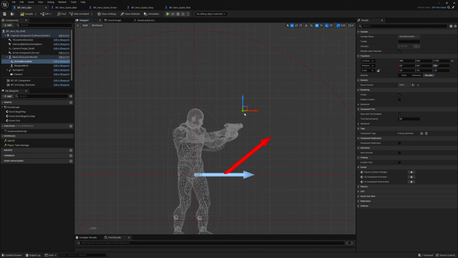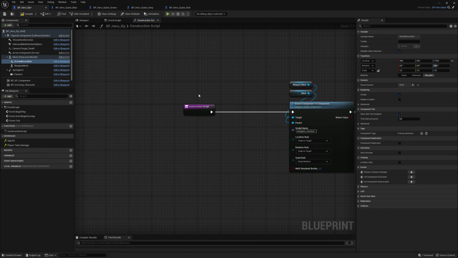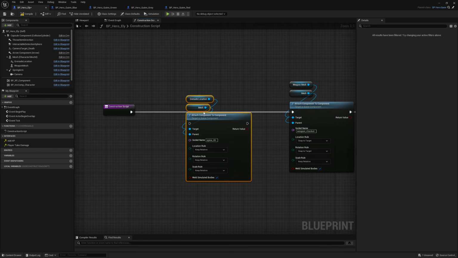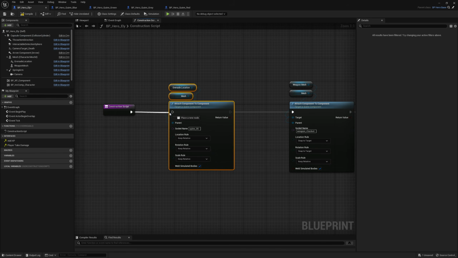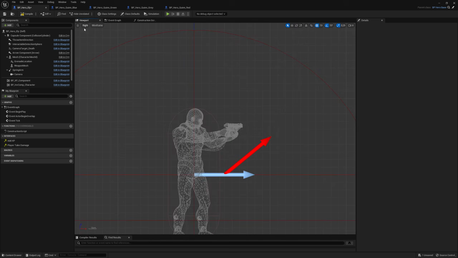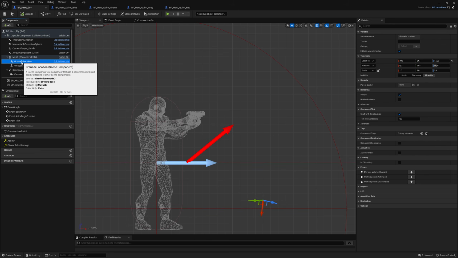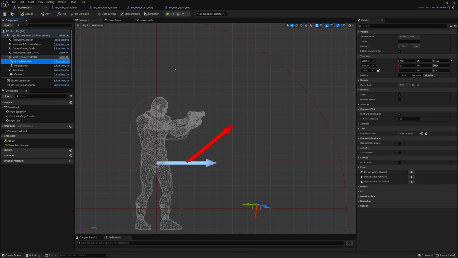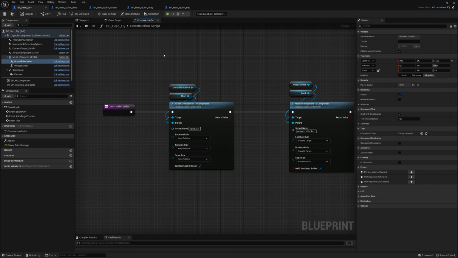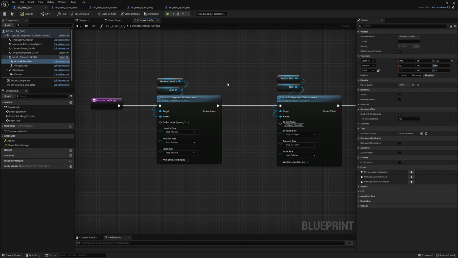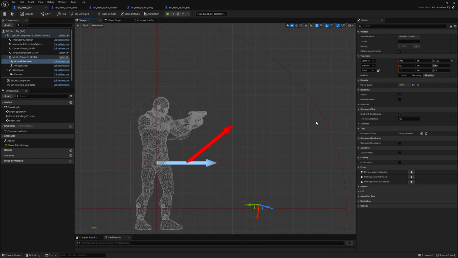So now that we have this changed, we can go to the ConstructionScript again. And again, we want to paste our attach component to component node. But this time for Eli, we want to attach it to spine 03. Again, keep relative. And then if we compile and select it, we actually messed it up. Let me double check quickly. We didn't really screw anything up. I think we just need to change the location.